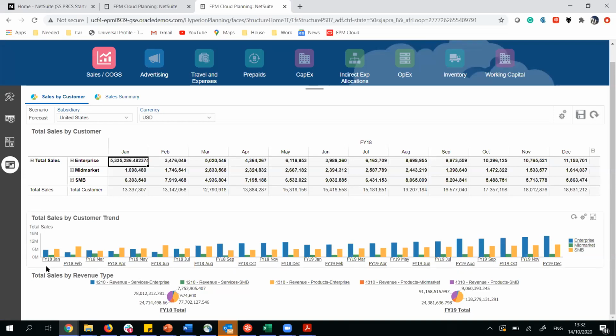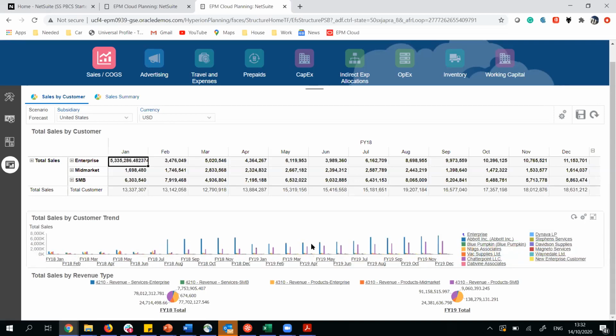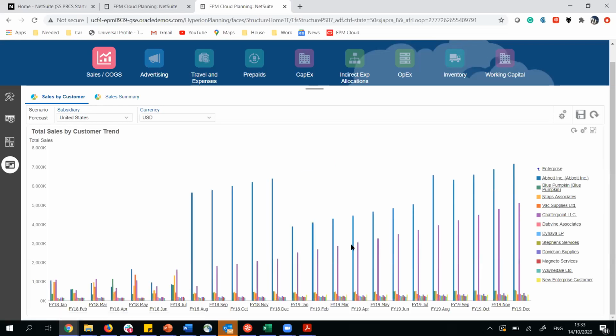This total sales by customer trends is working across 2-year periods, so from January FY18 all the way to December FY19. You'll notice as well that we're able to hover and get that intuitive data to show us exactly what the numbers are. But the great thing about these graphs and dashboards is the fact that they're so intuitive and able to be drilled into. So for instance, we can click into our enterprise customers and quickly review the numbers here. Again, we can expand against it. You already can see that we can hover over the numbers, but just to give you a bit more of an impactful sight, we're able to expand across this against the entire screen.